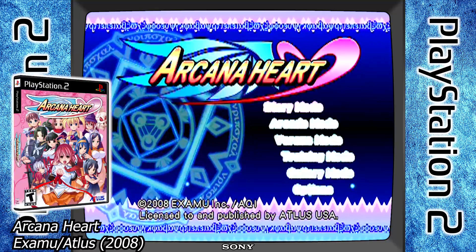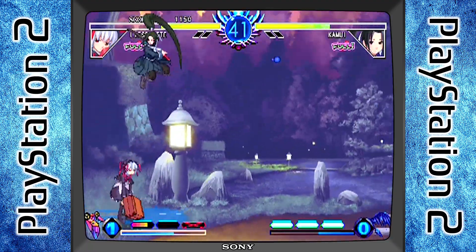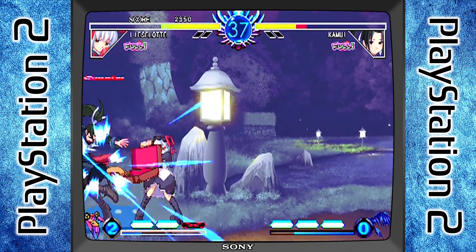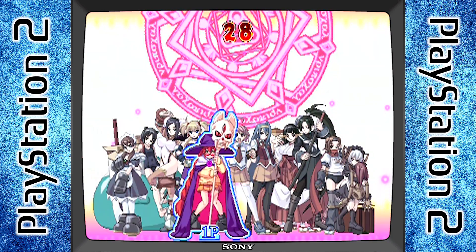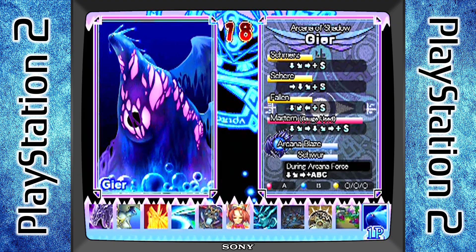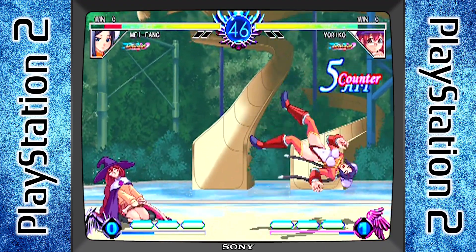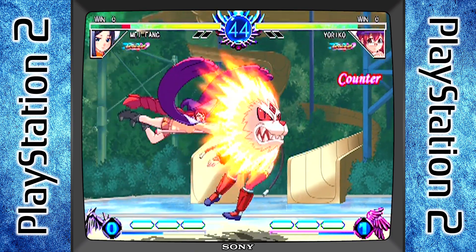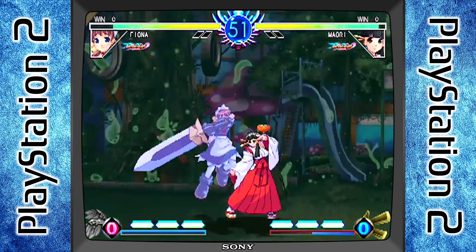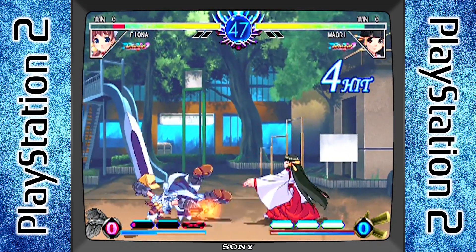Here is a game that got a North American release, and it's called Arcana Heart. This is what I would classify as a schoolgirl fighter — yes, you get to pick from an all-female cast. Some of them are actually kind of creepy. You also get to pick your Arcana, which is basically a summon ability for your fighter to use during combat. This game also introduced a dash system, allowing you to hit X and use a dash to cancel your move or use a counter attack. It's said to be a very good port of the original, but unfortunately it didn't have great sales in the United States — I would consider it a hidden gem.